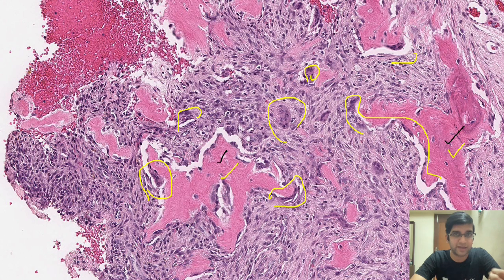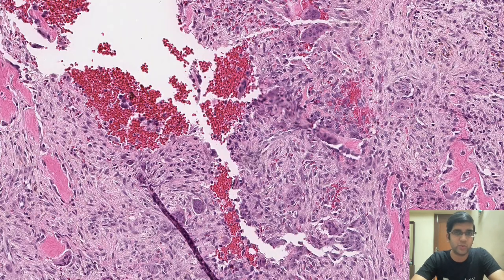So we can go with another field. Let's see if there's any clue here. Again here, what is more prominent is the same thing you saw, giant cells. And one thing that is more important for me is I have a space with hemorrhage into it, right? Blood in it, right? And if you notice one peculiar thing, see, let's say that I am going to just put a bracket here, right?